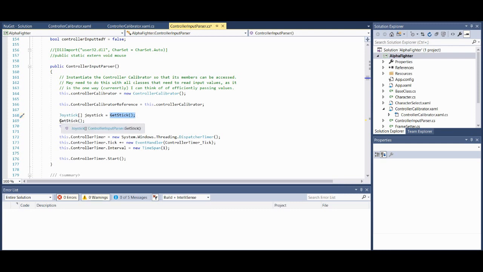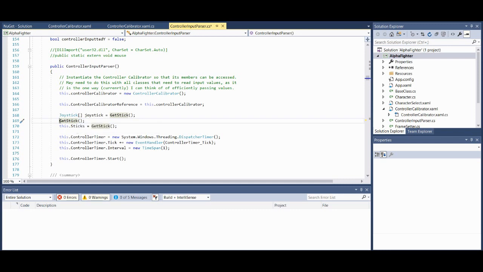And now we're dealing with the timer. So here, controller timer is equal to a new dispatcher timer. So I'm instantiating my dispatcher timer, which doesn't make sense because I think I instantiated it already, but hey ho.